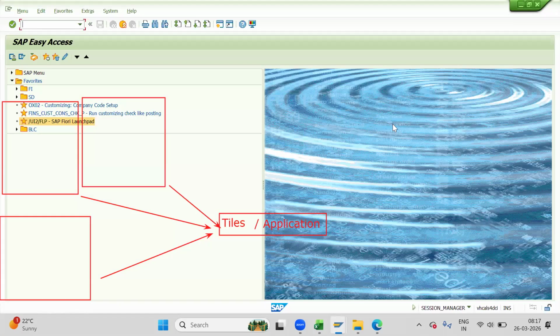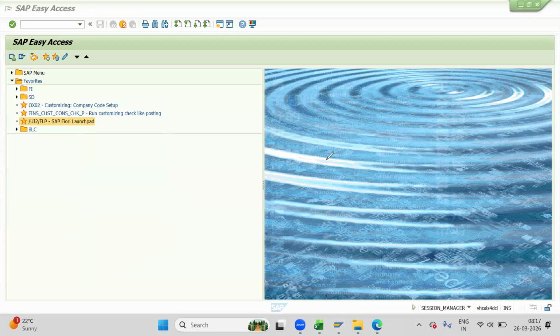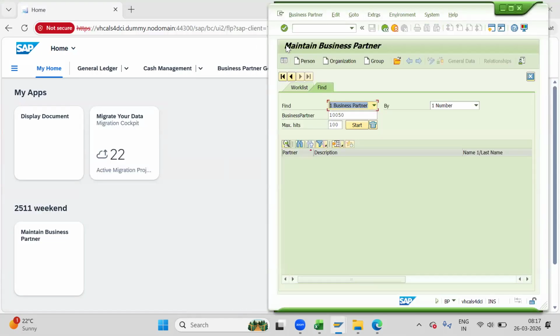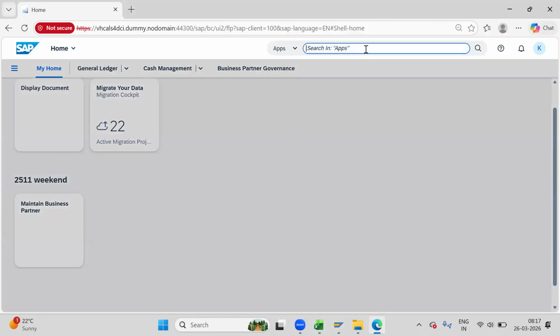See, for example, let me go back. Give me a sec. Whenever I get in here, let's see. For example, I wanted to create a business partner. When I get into BP, this says maintain business partner here. When I search with maintain business partner here, that may not be available. Let us search with that. So this is available as it is, but there are certain things which you will not be able to see.